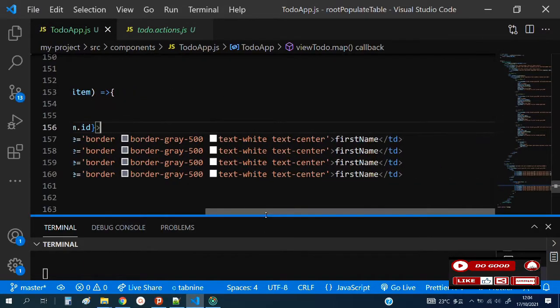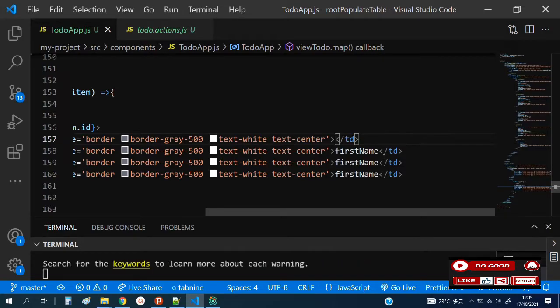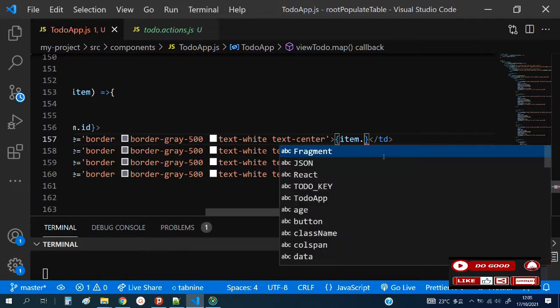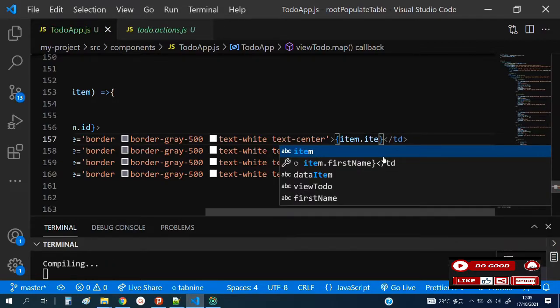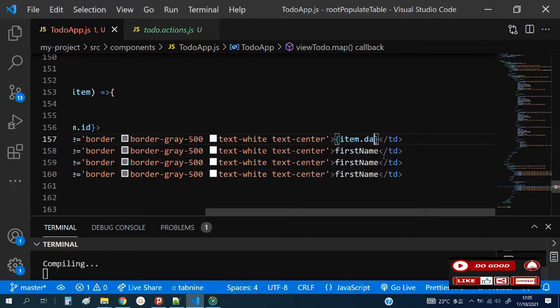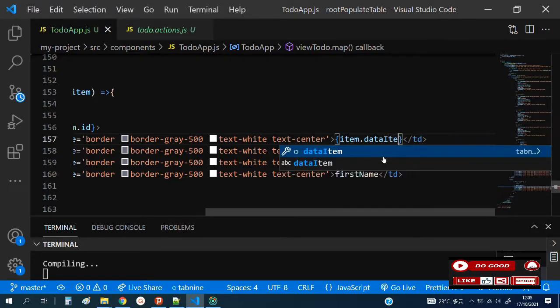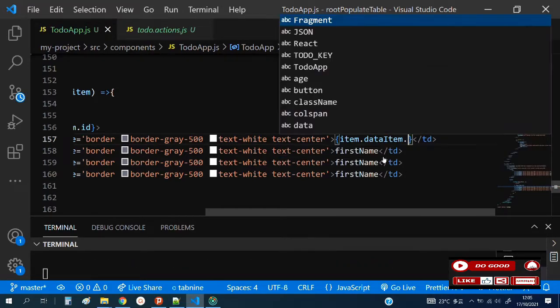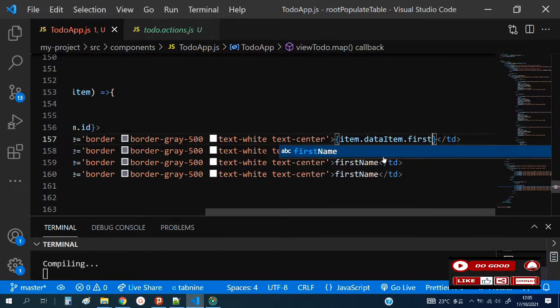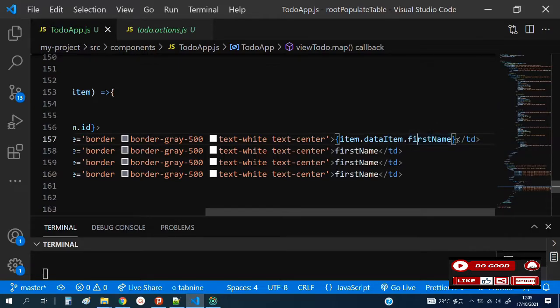Next, we need to call our first name. What we're going to say is going to be what? Item dot data item dot first name. Good. The same thing, we just copy for the rest.